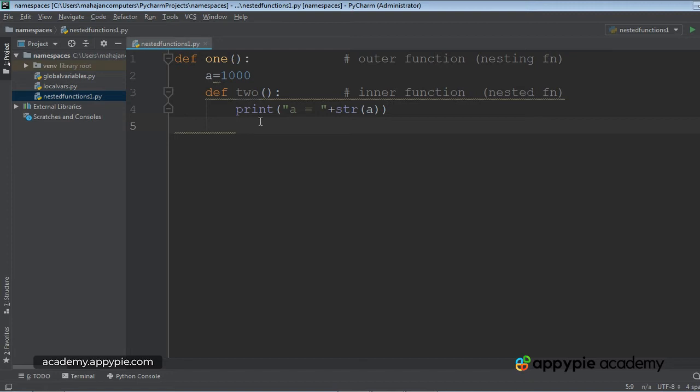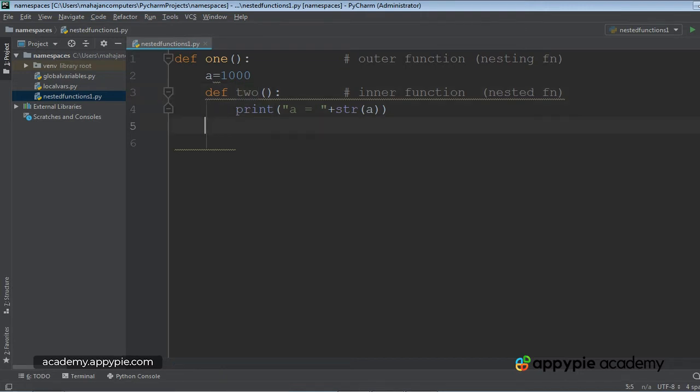Okay, so let me execute it and show it to you. I have removed the indentation, and this is the driver. At the driver, one thing more: function 2 will not be invoked automatically, will not be executed automatically.